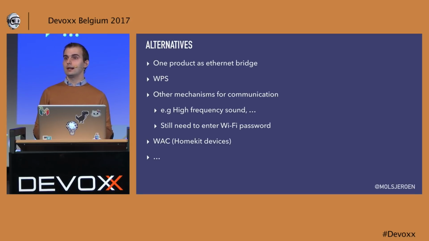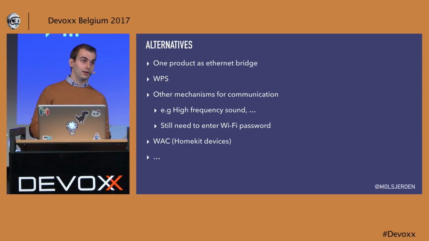So what can you do then? You can replace the network switch with another way of sending over the password and SSID. So you can send it over NFC, high-frequency sound, or you can scan a QR code, depending on what the capabilities of your product are. But then people still need to use the Wi-Fi password.